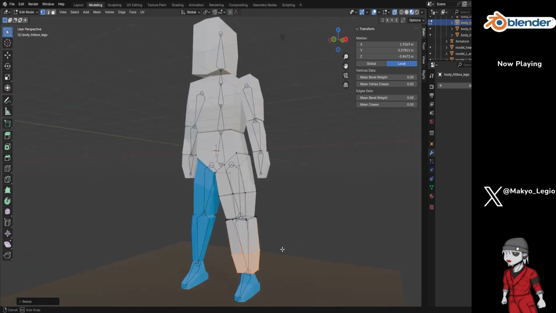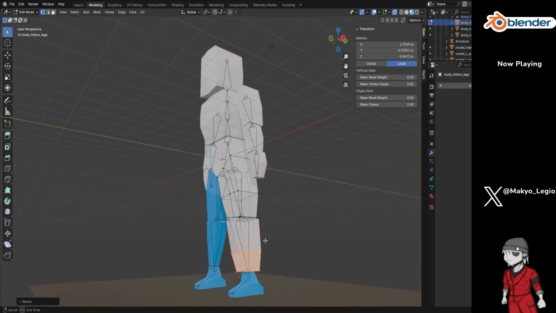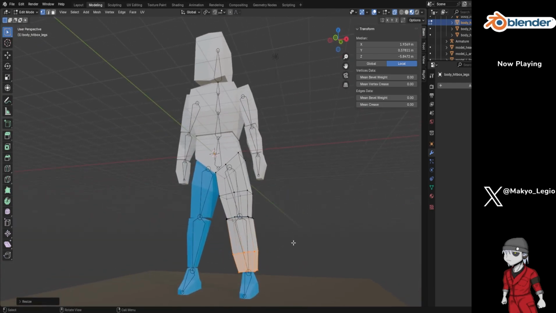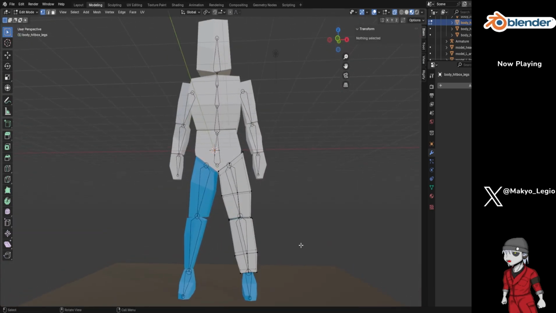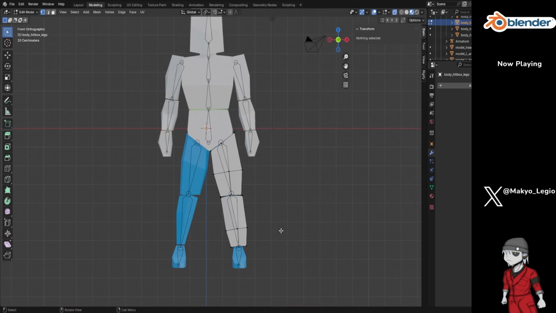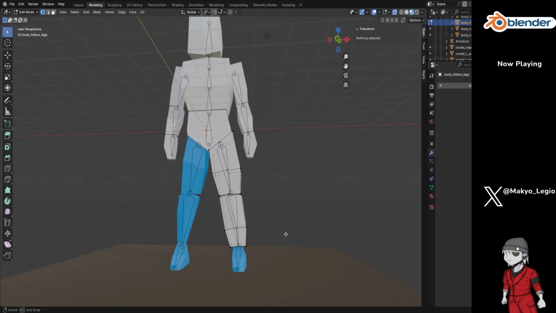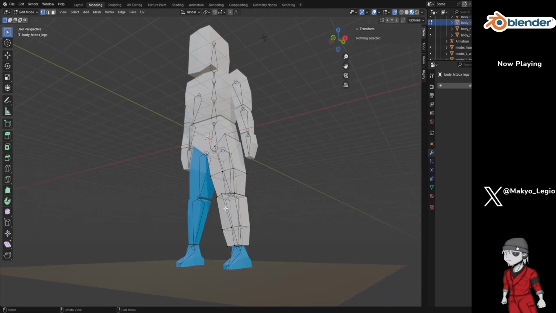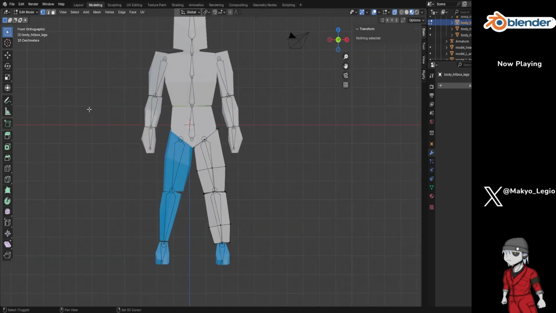Okay, I think we're good with the shin as well. Okay, last part, foot. I think I gotta have a new cube ready for this.